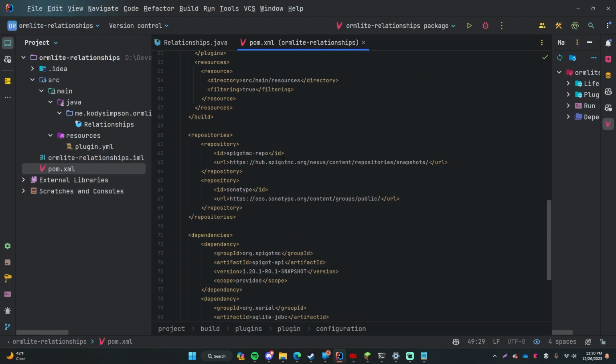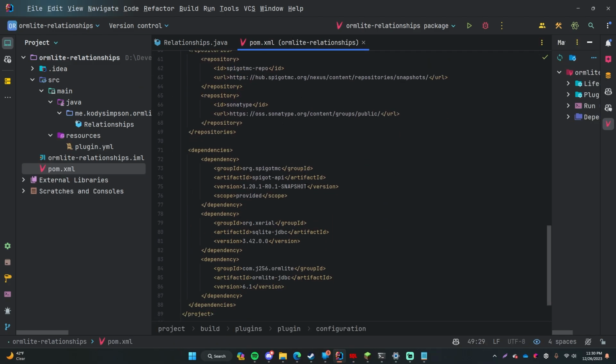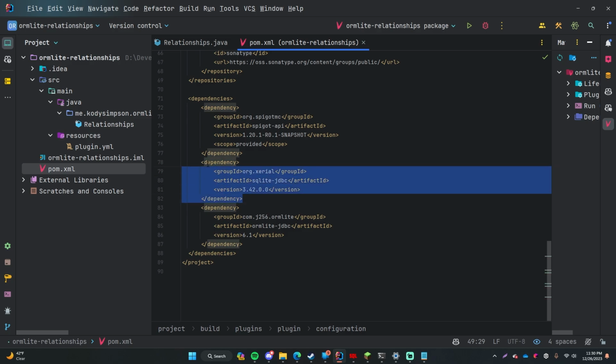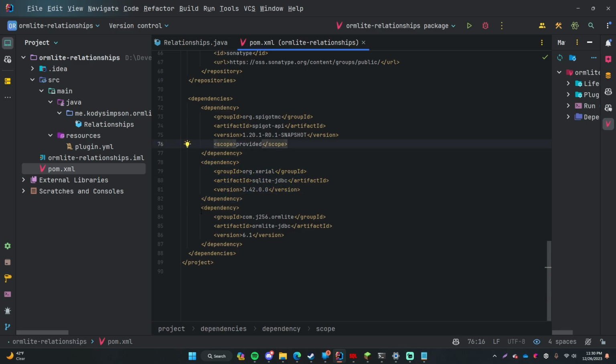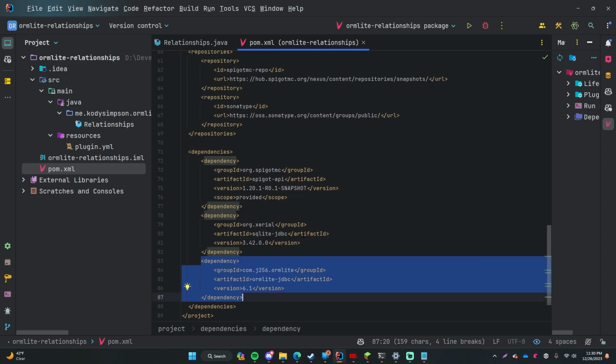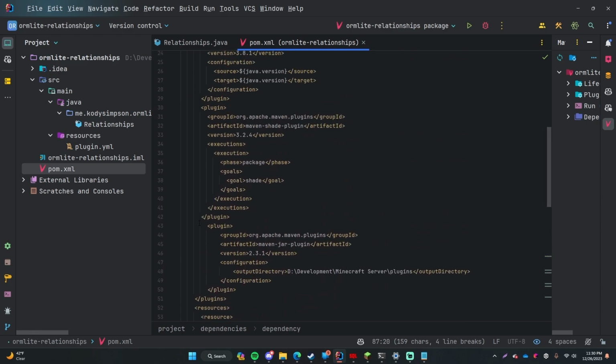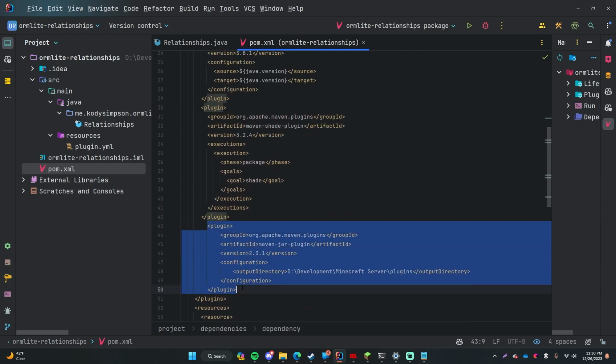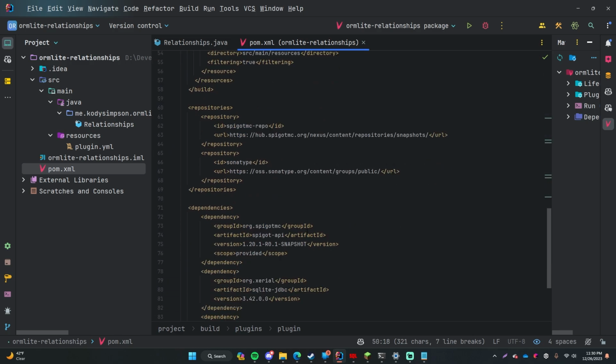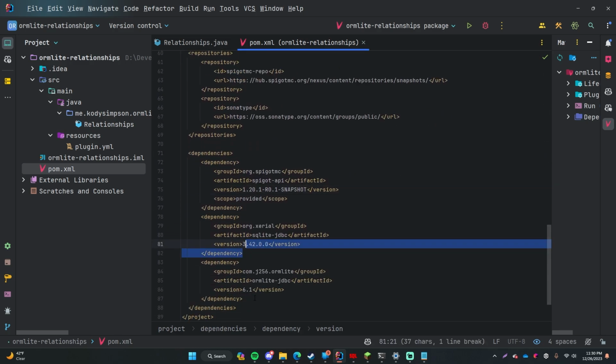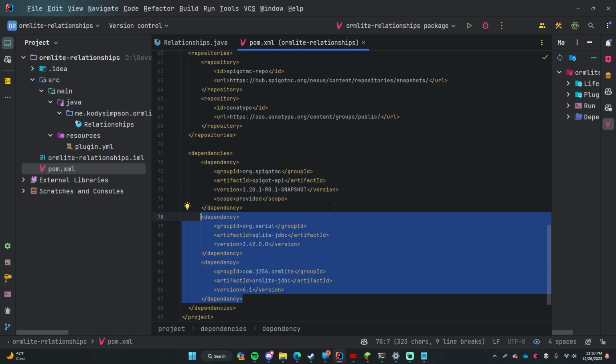Alright, so before we begin coding here, in our pom.xml I set it up already so that it has SQLite imported as well as OrmLite for JDBC, so for Java. And then also I added the plugin that compiles the plugin directly into the plugins folder from our test server. So these are the two important things. Make sure you have these, OrmLite, and then also a database JDBC driver. It doesn't have to be SQLite, but it can be whatever database you like to use, like MySQL or Microsoft SQL Server, whatever you want, okay?